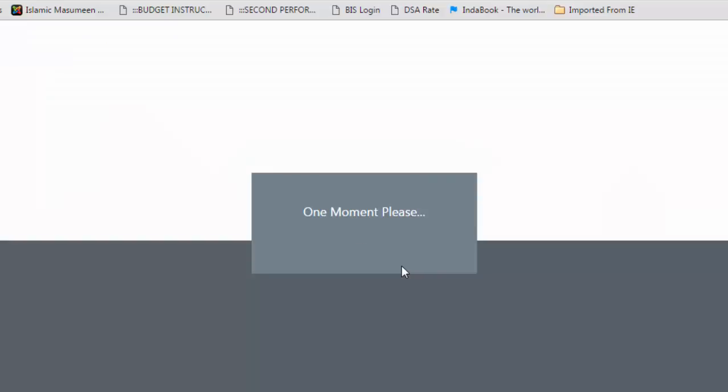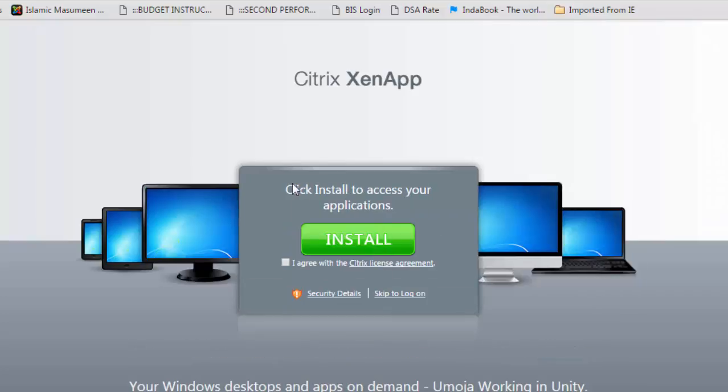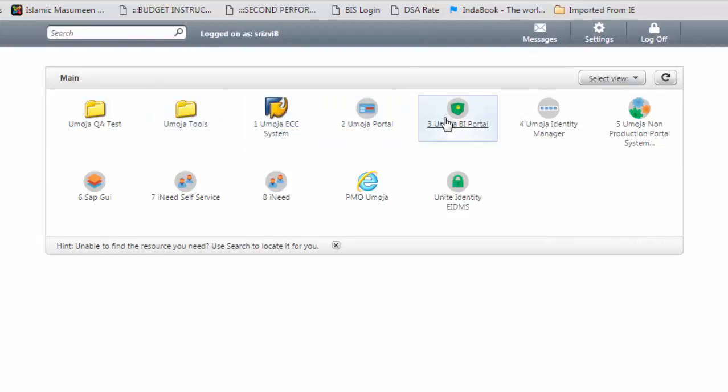When I click on the log on button, the system brings me to the first level of login, which is here. Now, this installation of Citrix screen always comes up. For me it always pops up, so even if I install it, next time it's going to come up again. So what I do here is just say skip to log on, and then it will log me on, and it's going to show me all the default modules based on my profile. Based on your profile, when you are logging in, these modules may be different, and with my profile I see these modules showing up.